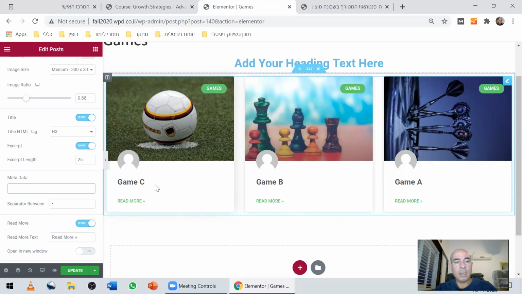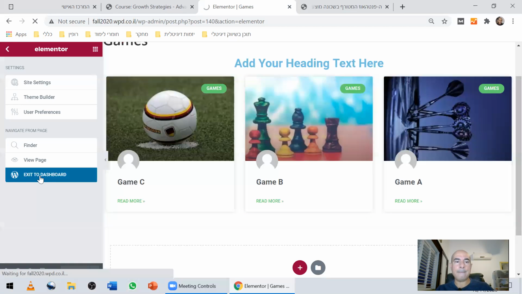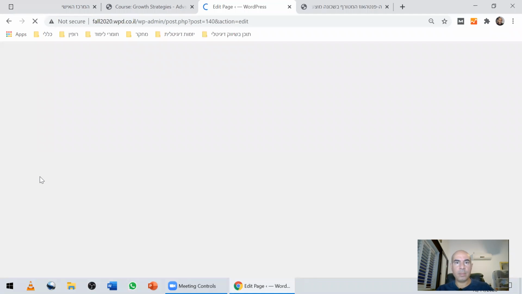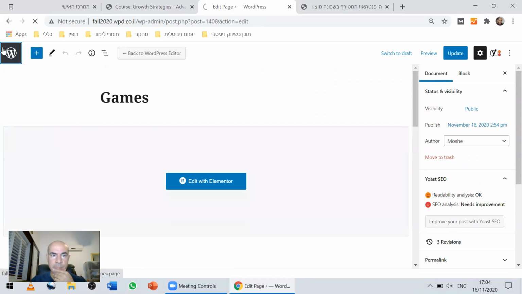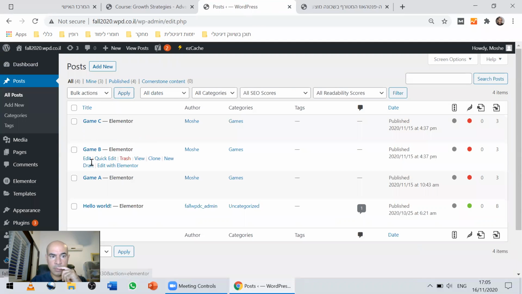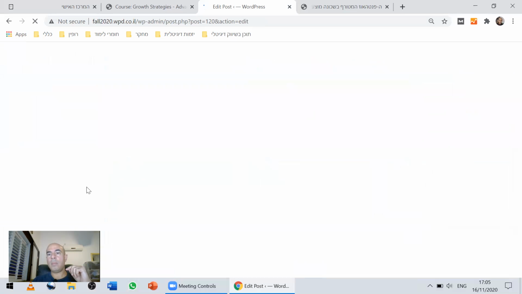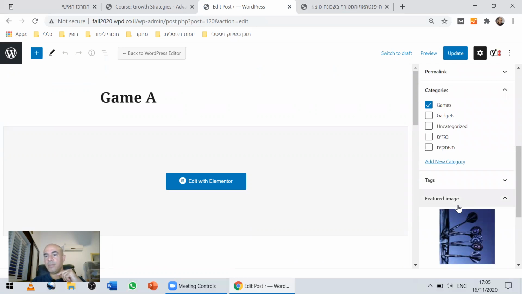I just want to show you how to create those, how to upload the main photo for each of your posts. So let's go back to the dashboard now. And if I choose posts and edit it, on the right side here at the bottom, there is the featured image.